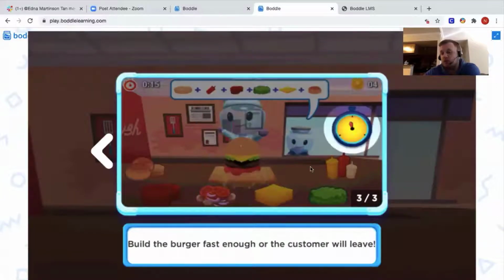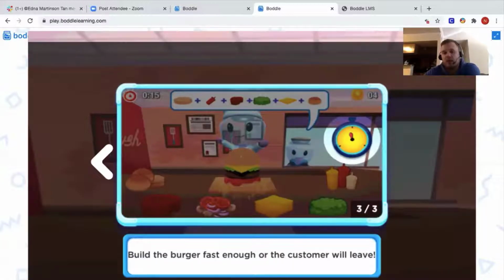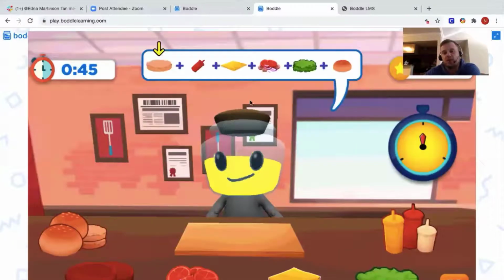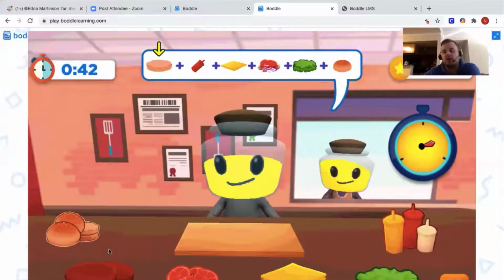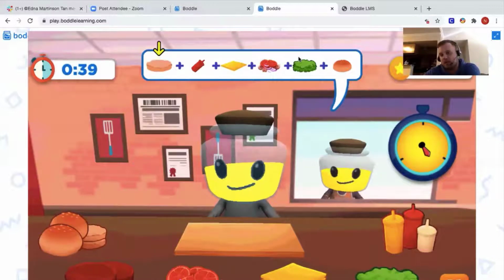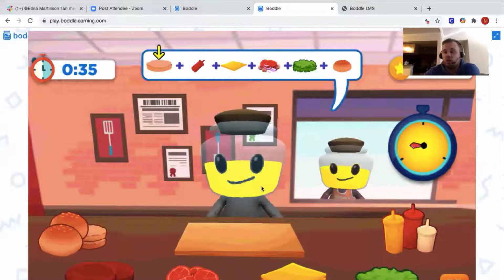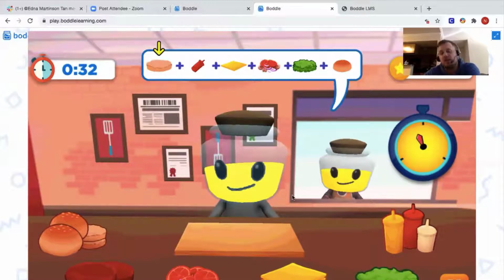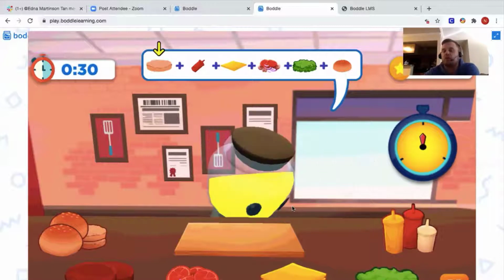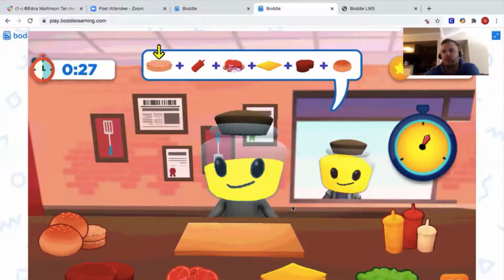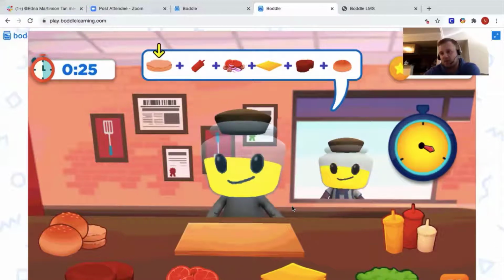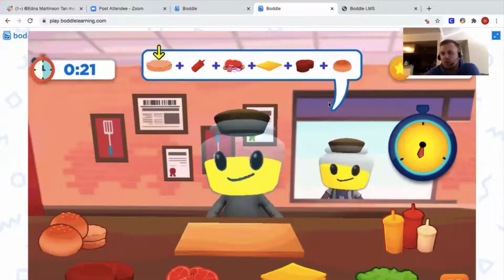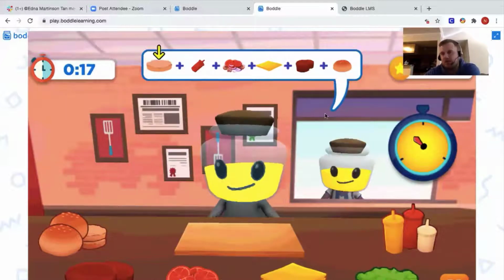So in this example, this character has never played this game before, so it's walking me through what that looks like. And this is our hamburger game. So what you have to do is go through and create the hamburgers based on the design at the top. And then once they get their points, they go through the game. They have 45 seconds to do that. Once they finish the game, it's going to take them back and they're going to go through 3 more questions again. And then the next time they might get a game, we have a soccer game, we have a basketball game. So the games change each time when they go into it. So that's really a very fast overview of the kid version of it.